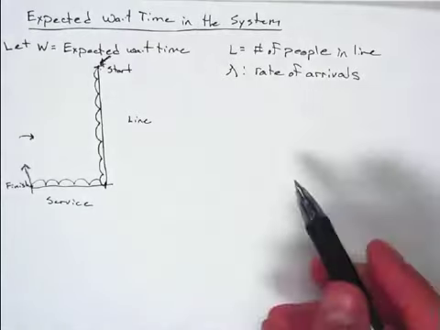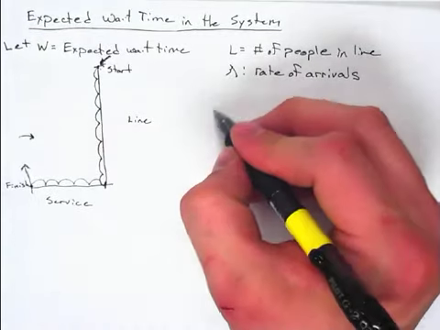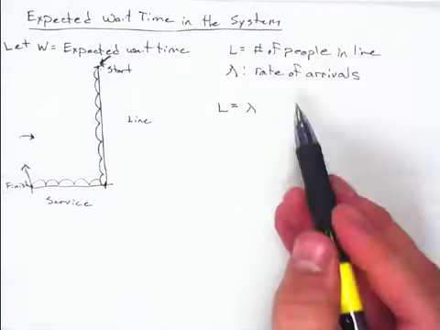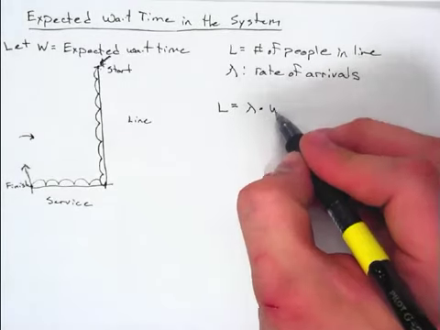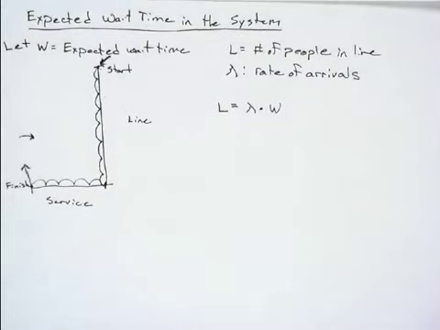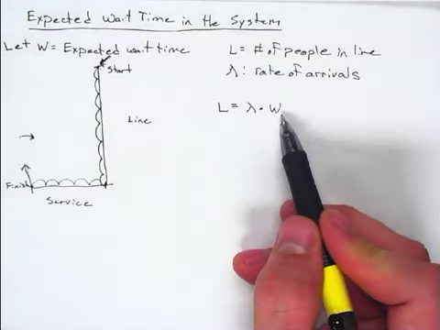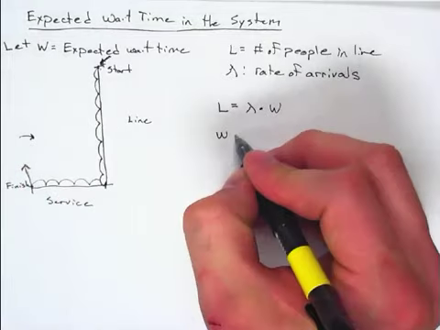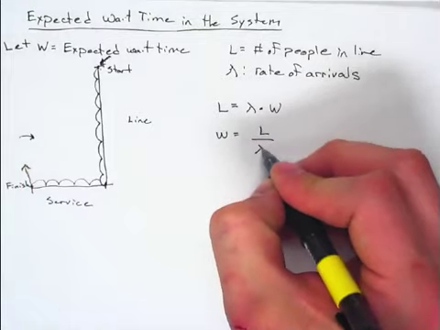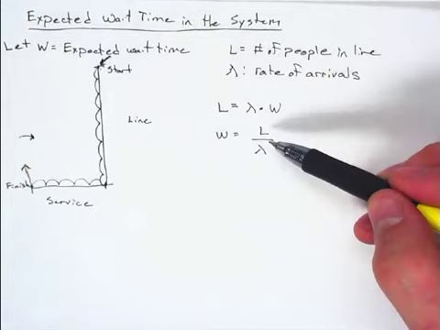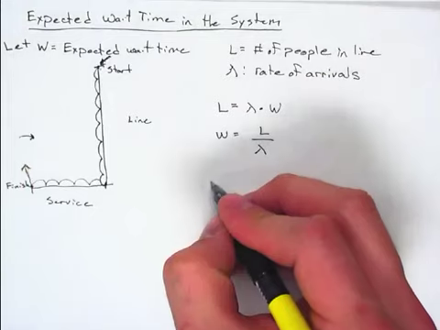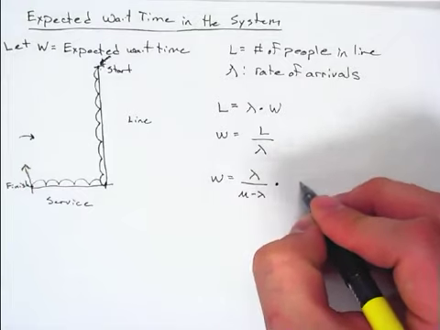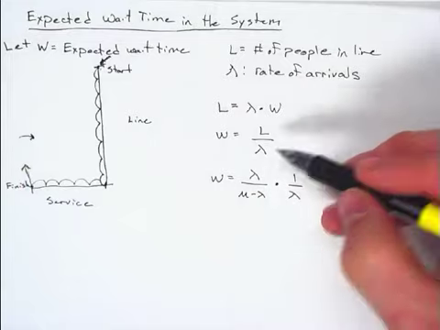So if I finish and I turn and look, I see that there are L people in line. That has to equal lambda, the rate at which they arrive, times how long I was in line, because there's that many people in it. L equals lambda times W. This is an easy way for us to solve for W, the expected wait time in the system. W is going to equal L divided by lambda, and we just got done figuring out what L is. L is lambda divided by mu minus lambda, and we're going to multiply by 1 over lambda to allow us to divide by it.